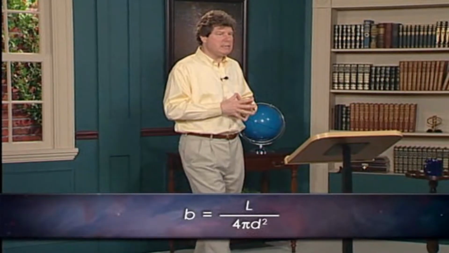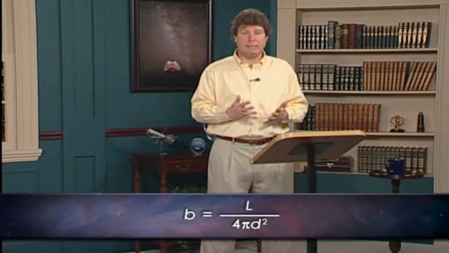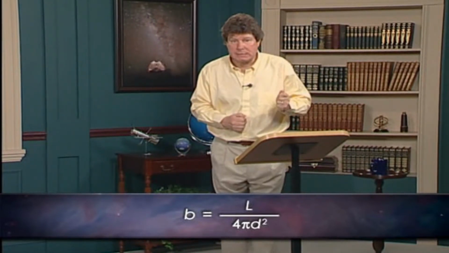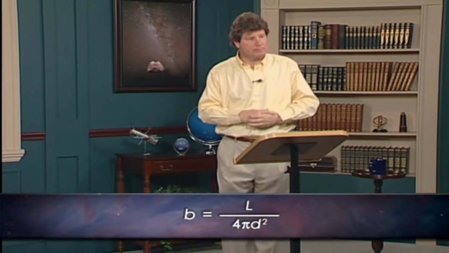Now, measuring B at the telescope is relatively easy. So as long as we know L, we can easily calculate the distance, d, using our simple equation. Now, the last 3 rungs of our distance ladder rely on this method, and they each use a type of object with known luminosity: certain kinds of stars, certain kinds of galaxies, and certain kinds of supernova explosions. So let's look at these in turn.